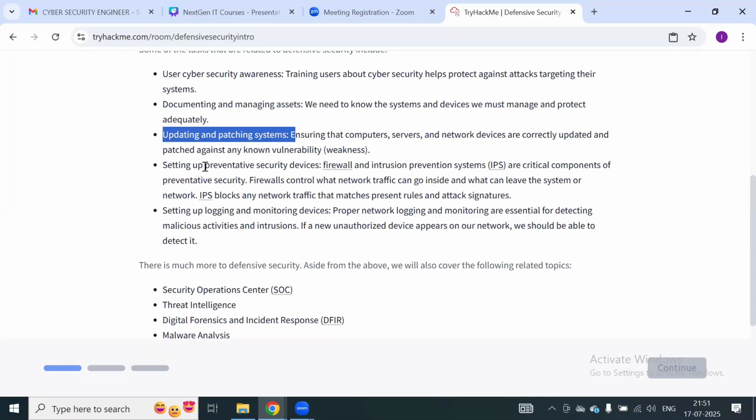Setting up preventive security devices, like firewalls. We have next generation firewalls, and we'll cover more in tomorrow's session on Palo Alto. Then the intrusion prevention system, the IPS, which prevents based on signatures. They look at the network traffic, and if any traffic matches the signature database already set on the IPS, they block the traffic, or act as we have set it. So IPS and IDS, can anybody tell me the difference between them?